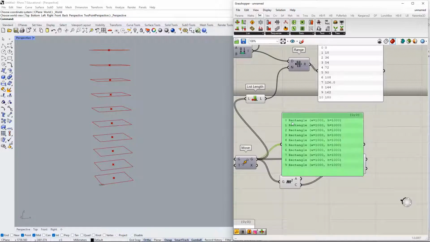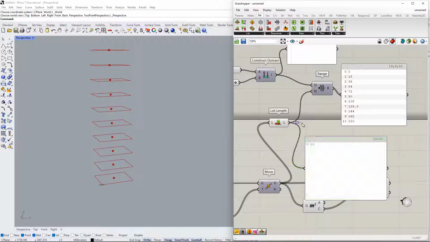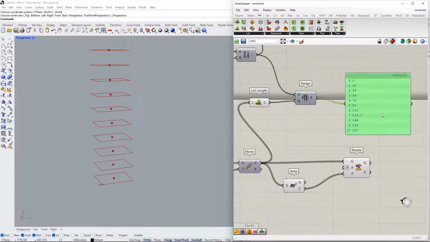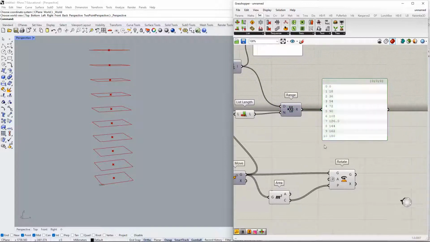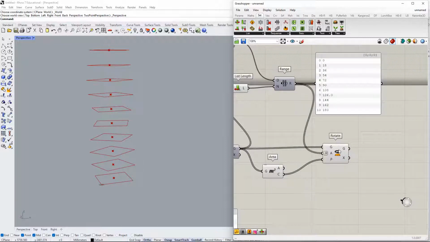Remember, lists start from 0 in Grasshopper. So it says that it has 10 elements, and it's going to tell the range to create 10 elements. Perfect. Now we have the same amount of angles for the same amount of rectangles, and we can plug that into the rotate component.